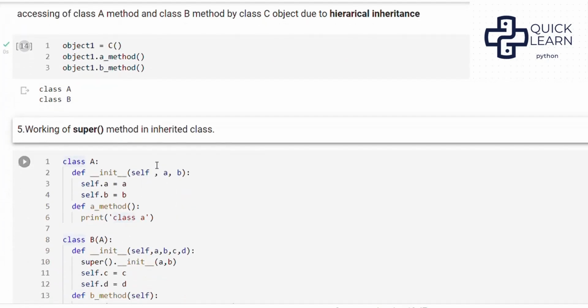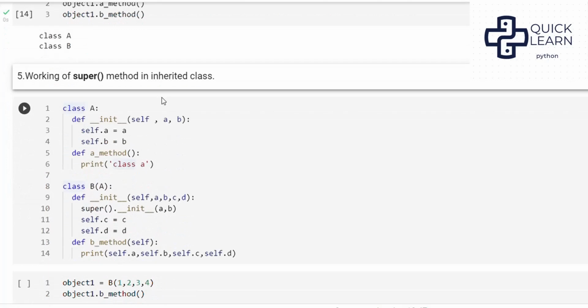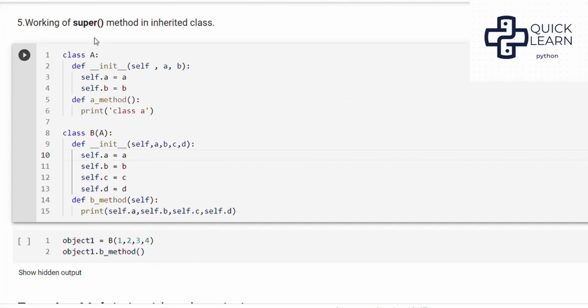Next, we should know about a keyword, that is super. In the inheritance concept, we should know about super. Before knowing about super, let's see how we inherit.